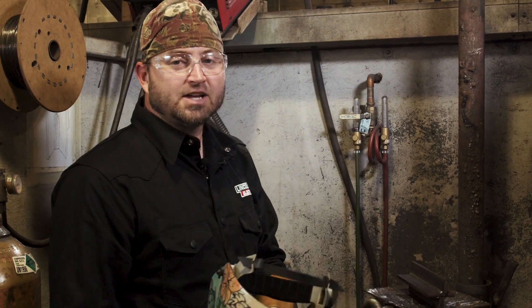Like I said, I choose to run a cursive E, but it's really up to you — entirely your choice of what pattern you want. Once again, it's more about watching the puddle, reading the puddle, seeing what is going on. Here was a nice little tutorial about MIG welding. We went over troubleshooting, went over the setup of the MIG machine, and I've shown you how to feed the wire system and put all the wire in properly. It's a tutorial on MIG — not flux core. I hope you enjoy it. If you've got questions or concerns, please reach out to Tulsa Welding School. We'll be glad to help you. Thank you very much.